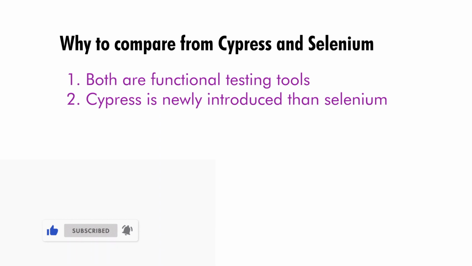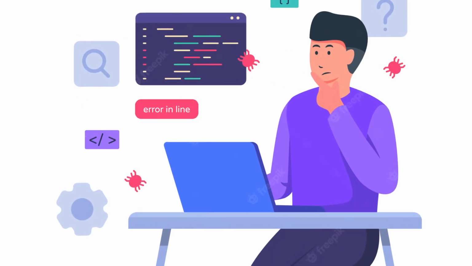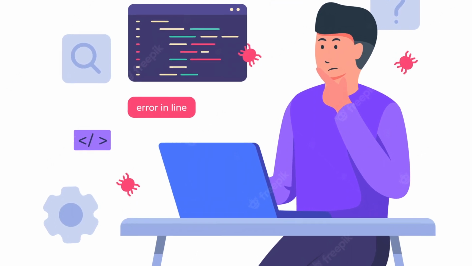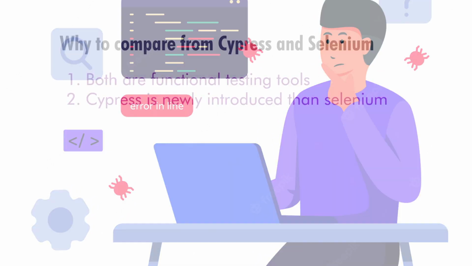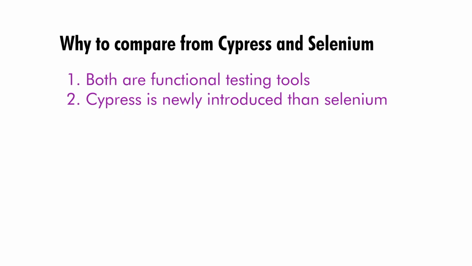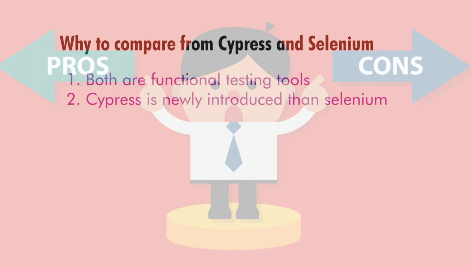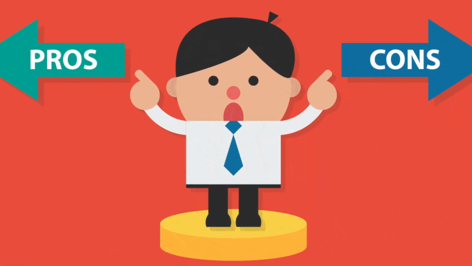With such significant growth in the adoption of Cypress, it's natural for testers to compare the two before choosing the ideal tool for their test automation. So the question is, how does Cypress compare to Selenium? Is Selenium or Cypress better, or which is the best alternative? An easy way to answer this question is to evaluate the advantages and limitations of each tool.